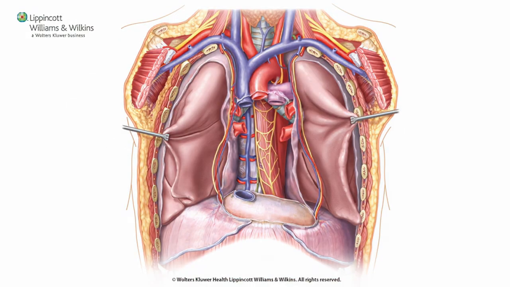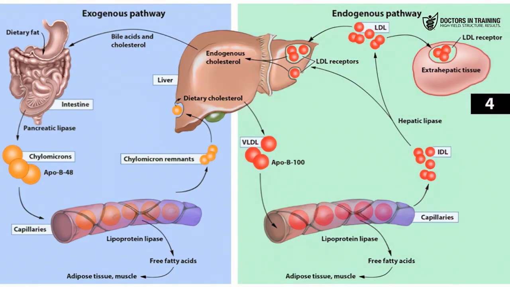Chylomicrons are released into the lymphatic system of the intestines, and then they travel through the thoracic duct and get secreted into the bloodstream at the level of the left subclavian vein. So now we have chylomicrons in the circulation. As a chylomicron goes by an adipose cell or maybe a muscle cell or other types of cells, that cell might use something called lipoprotein lipase. Lipoprotein lipase, important to remember that. That's to draw free fatty acids off of the chylomicrons. And this chylomicron particle, which was once big and swollen with triglycerides and fatty acids, is now much smaller because some of those fatty acids have been removed. So what you end up with is a chylomicron remnant.